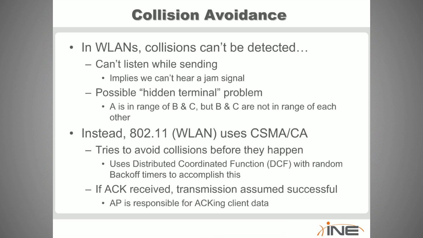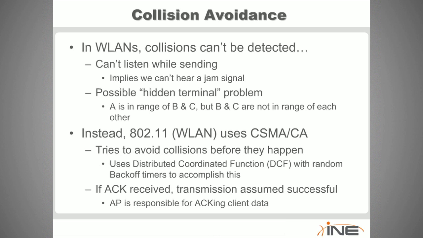Now, the specific implementation they came up with to fix this is known as carrier sense multiple access with collision avoidance. The key difference is that with Ethernet we are using collision detection, whereas with Wi-Fi we are using collision avoidance. It uses a feature known as the distributed coordination function, or DCF, to run a random timing algorithm to figure out, if no one is currently sending, how much time I should wait before I can build my layer 2 frame and send it out onto the wireless media.